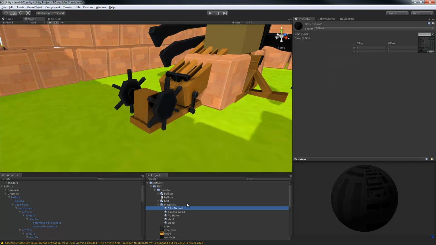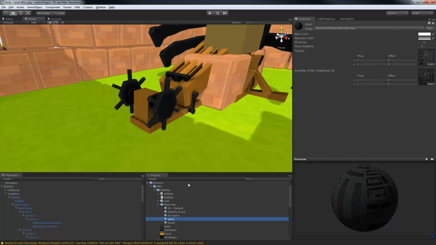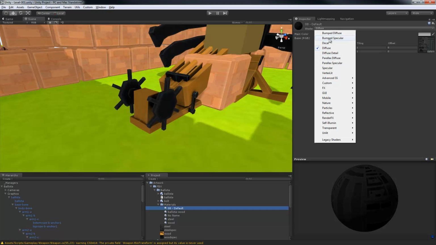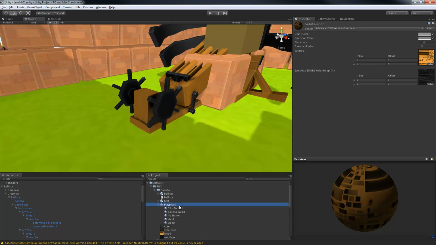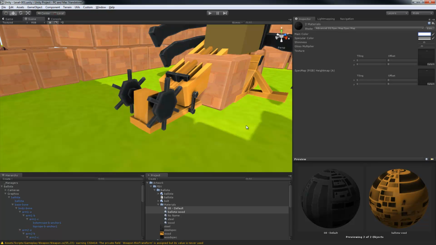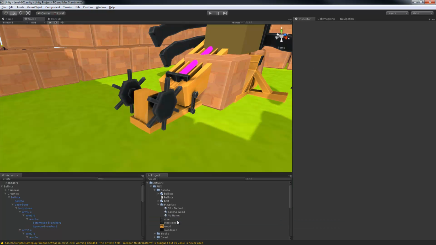So what I'll end up with is these two materials. Shane might want to rename this one. Ballista wood is fine, but this one's still got a default name. So what I'll do is, see, I'm used to having a lot more scripts, but I don't want to overwhelm this project at the moment. I normally have a material property copying script, but for now I have to stick with just doing it the slow way. I could have actually done these at the same time. Keep forgetting about multi-object editing in 3.5. So what were these settings?